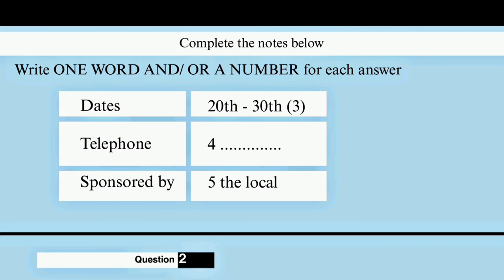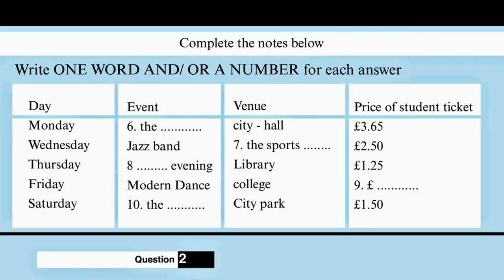0967 990 776. Thanks. I thought the local council made a profit from the festival, but it says here that there's a commercial sponsor. It's a local bank. I didn't know that. Neither did I. What other events have they got on? As well as the art exhibitions and stuff that's open every day, there are special events each day. Like on Monday, there's a musical in the City Hall. That's only £3.65 for students.